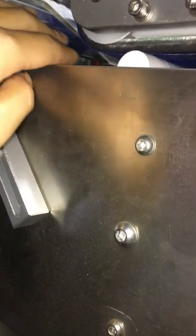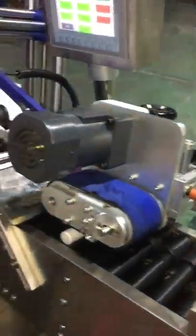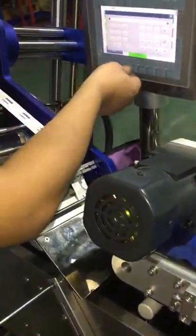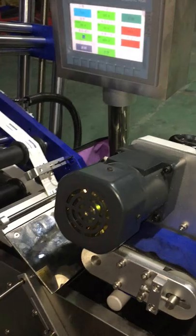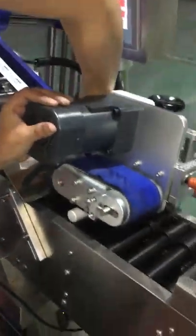Also, when you're pulling down this bed, if this bed is too close to this plate and you fear it will affect the bed, you can move the whole conveyor by this bolt to avoid the plate and damage the blue bed. Now, we just show you.